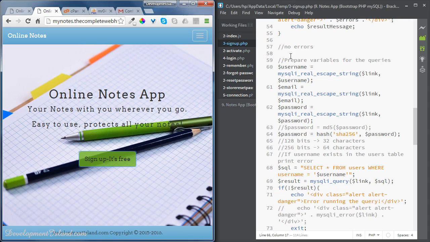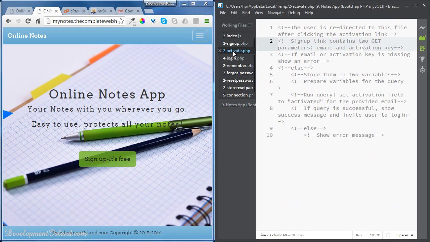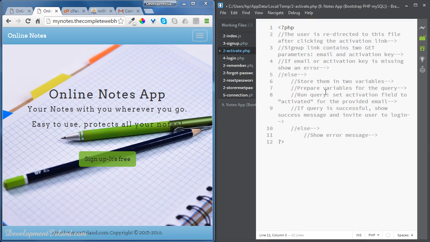Now let's move to the activate.php file. Okay, so I've just added the PHP tag and tidied up the comments. So first of all, the user is going to be redirected to this file after they click on the activation link, okay, after signing up. And that link is going to contain a couple of get parameters, the email and activation key.